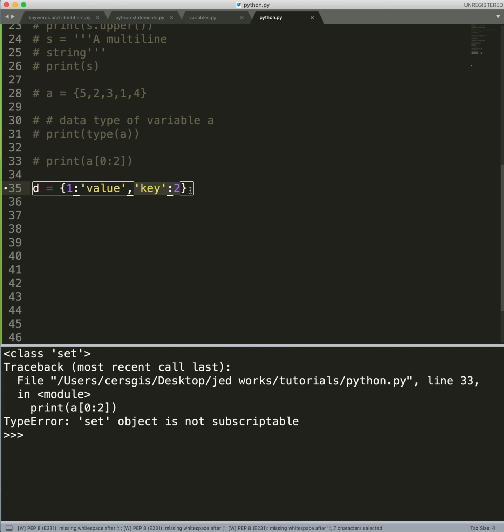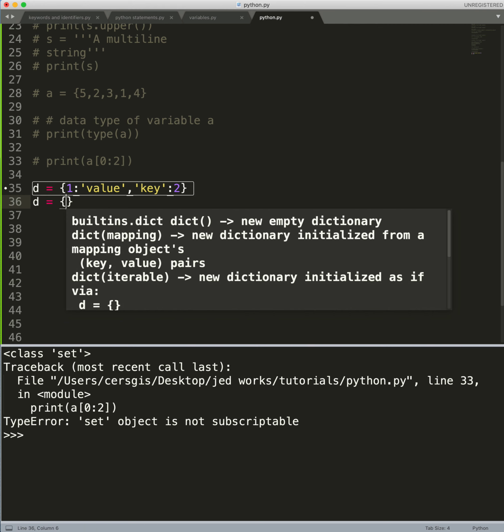So anytime you see key value pairs within curly brackets, we are dealing with dictionaries, right? And assuming there was D is equal to empty curly brackets, this is an empty dictionary. So we are dealing with dictionaries over here now.